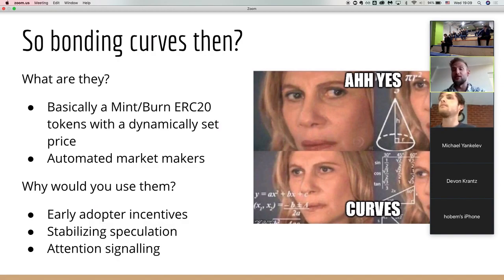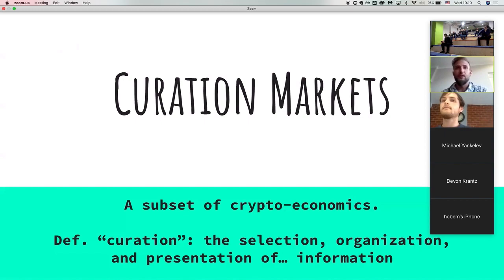The other thing is, since you can plot the price in a more controlled way, it also acts as an attention signal. So now you have these curves and markets that have a direct representation of the actual traction they might be getting and the amount of volume of collateral, but you don't have to worry about that. The most important fundamental thing is that it's pretty much just an ERC20, just with a dynamic pricing mechanism.